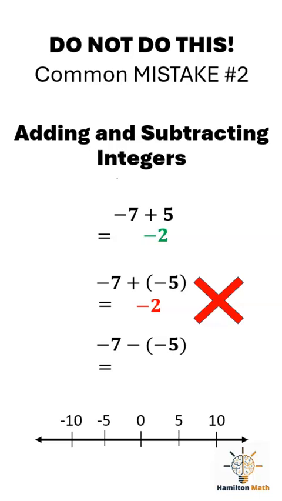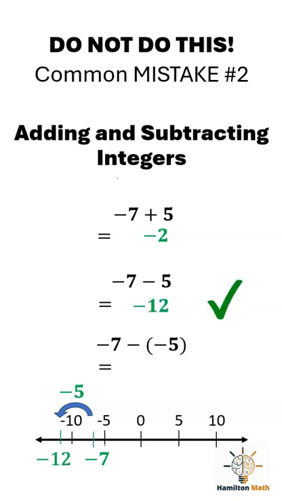Adding a negative is the same thing as going further left on the number line. You could write that as negative 7 minus 5. So if we start on the number line at negative 7, and we go 5 left, that takes us to negative 12. So the correct answer is negative 12.